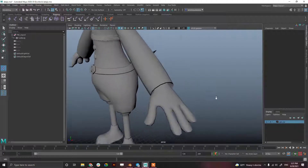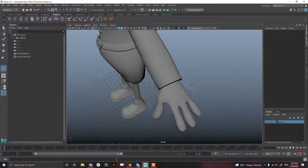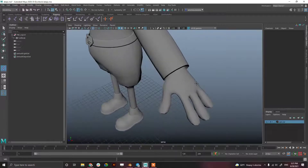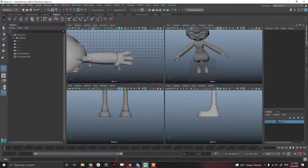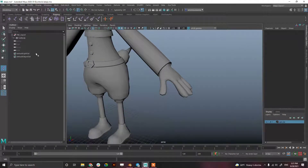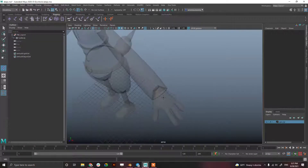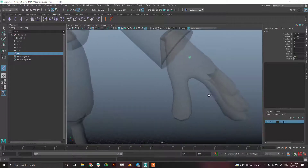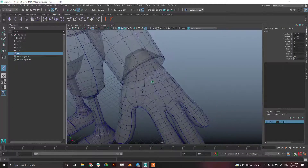I'm going to start by creating the joints — you can skip to the part you want, but it's important to know some tricks. For example, using projected center when you don't have a hand in T-pose is really useful. It's quite hard to place joints in top view because it's not straight, so I'm using projected center. To use it, you need the geometry to be selectable. I'll put it in x-ray mode and place it in the center — it will try to calculate the center of the geometry.